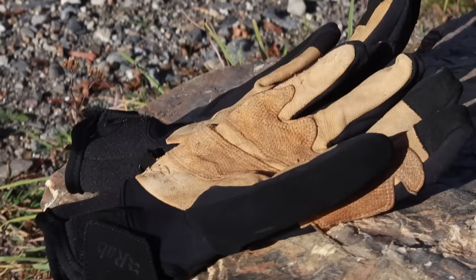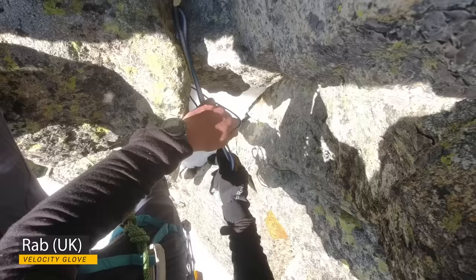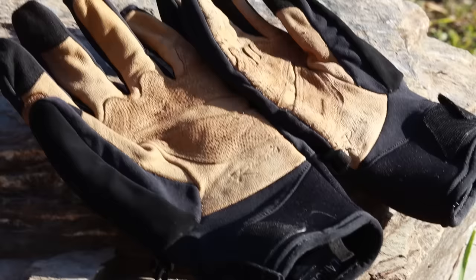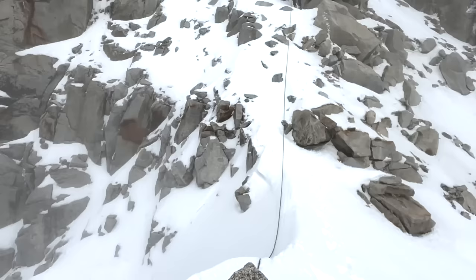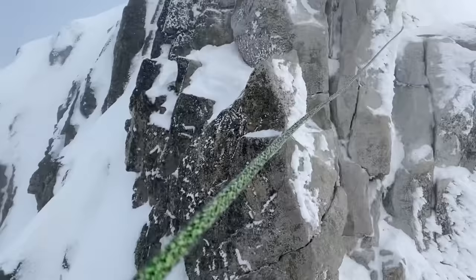Next we have gloves. You could do the same thing by wearing a wool liner inside, which I usually do, but today I just have some waterproof and snow-proof gloves from Rab. Gloves are always a tricky gear choice — it's a fine balance between warmth and dexterity, and I think the Rab Velocity glove hits that balance perfectly. Sizing up a little bit to allow a thin liner inside is a smart choice. The Rab Velocity is completely windproof and mostly waterproof — perfect for winter hikes on a cold day.